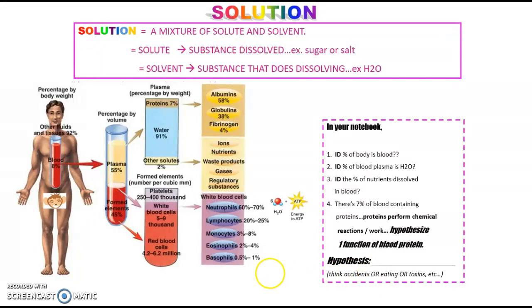Give a hypothesis. An easy hypothesis is to say, well, maybe it's there for energy. Maybe it'll get digested later. But dig deeper. Try to think about, overall, proteins in general aren't just energy in the body. Think about the different functions of proteins. We mentioned some already. Try to identify, what do you think?